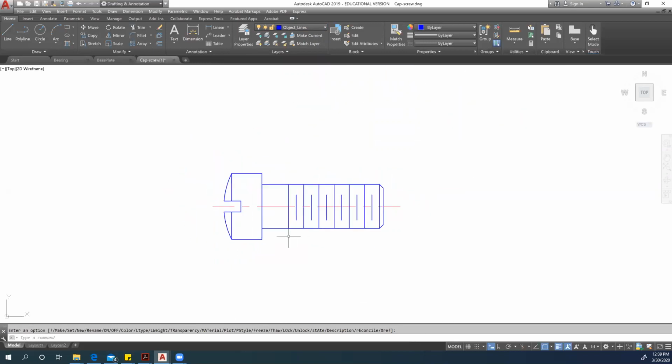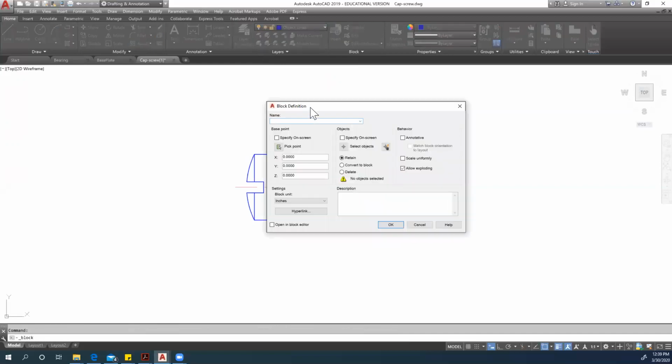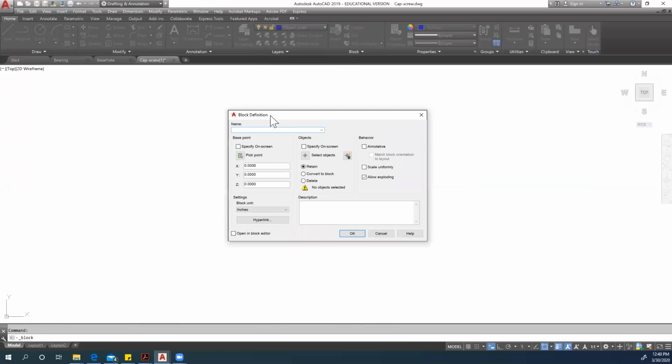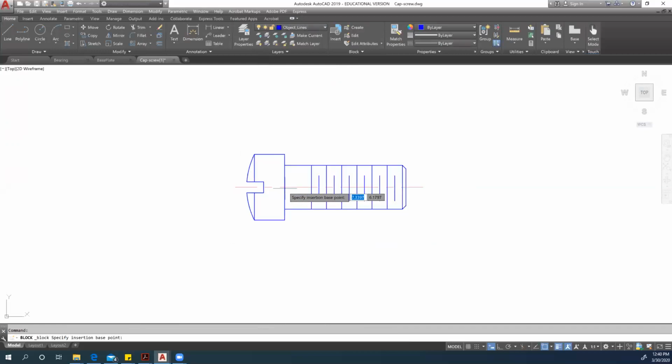So we are going to go to Create. And we're going to call this the CapScrew. And then for picking the point, we're going to click Pick Point, the base point, and we're going to pick this point right here.